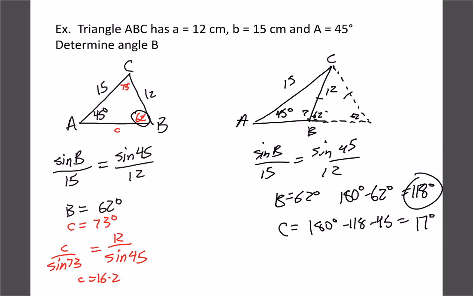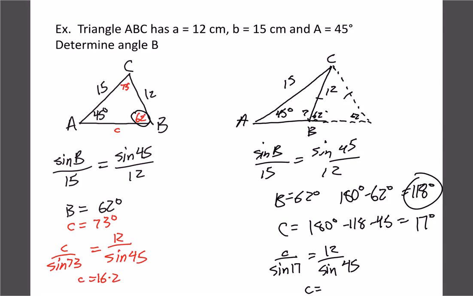So that's 17 degrees. And now to find side C, we'd have C over sine 17 instead of 73. So we will actually get the correct calculation in this case too. The only thing that you've got to be careful of when you're doing these is to make sure you do the 180 minus that angle when you have the ambiguous case. Your calculator won't give you the correct answer, so you have to remember to do this minus the 180 thing all on your own.